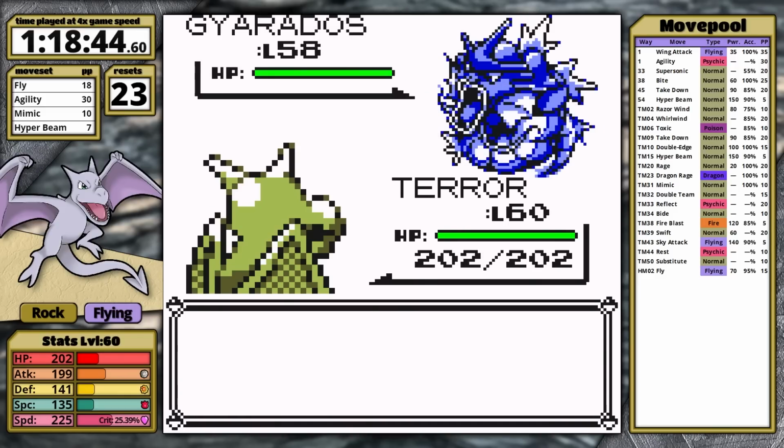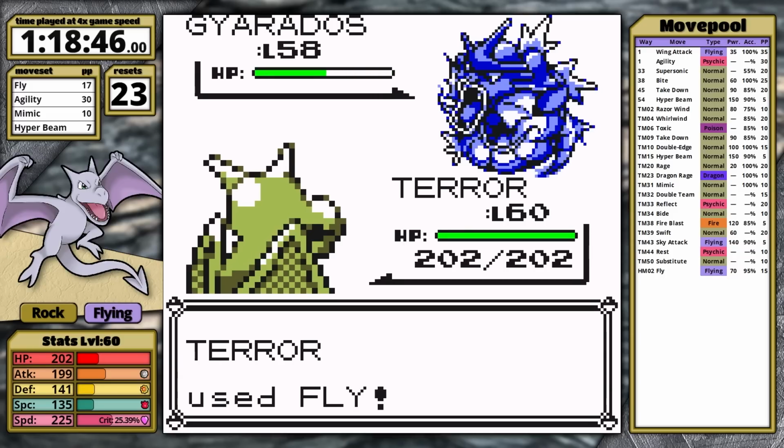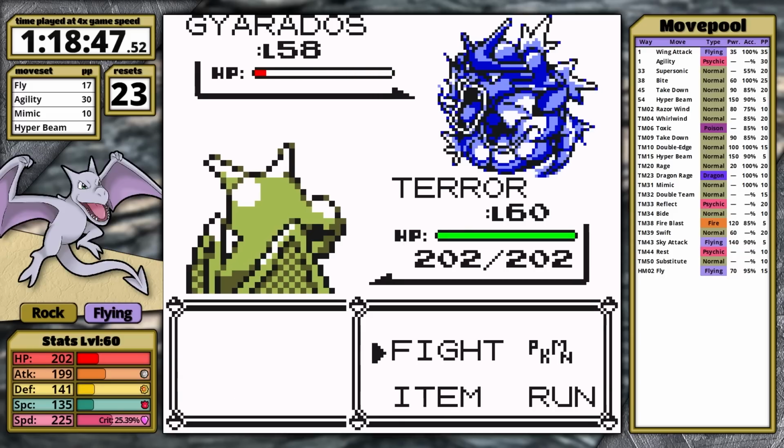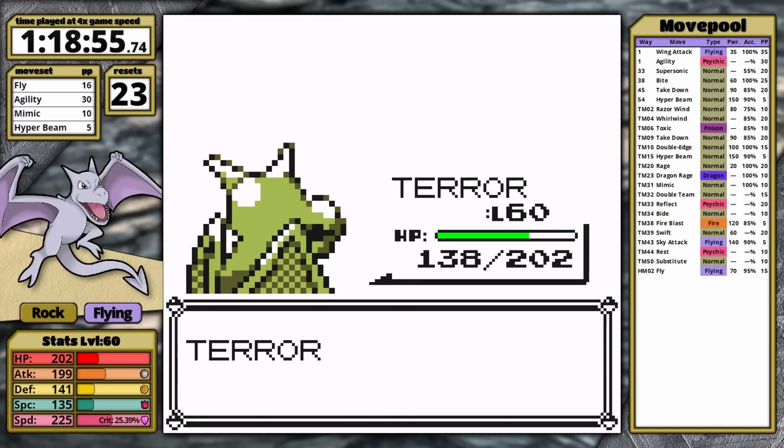The third member of the Elite Four is next. Gyarados is a tough opponent to start against. Not today though, Fly crits, Hydro Pump misses, and that's that. Fly doesn't KO Dragonair, it uses Thunderbolt, Aerodactyl takes 1/3, and I finish it with Hyper Beam.